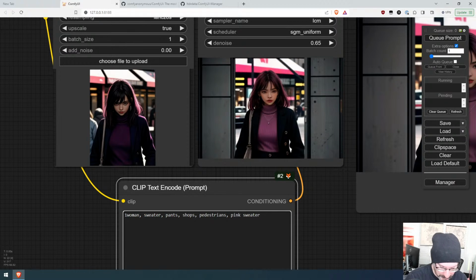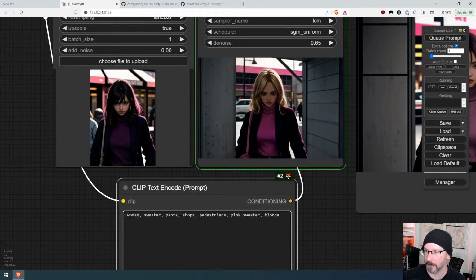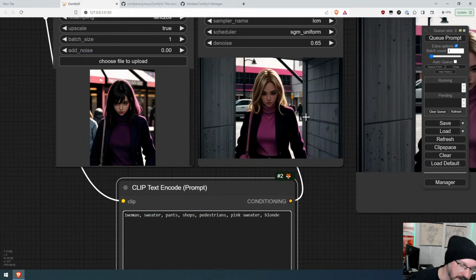I'm also getting pink hair. I'm going to say blonde. And what's interesting is that just saying blonde, this image will now start to look a lot less Asian in features. A lot of the models, the main community is Asian, so they tend towards Asian models for reasons. But what's interesting is if you just say black hair, there's like a 50-50 chance it'll be African in descent or Asian in descent. And then if you say blonde hair, it'll automatically be like European or American or something like that. The face will automatically change just by putting in that color change, which is interesting.